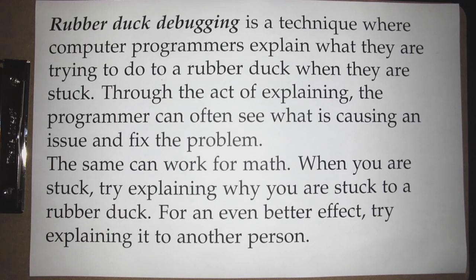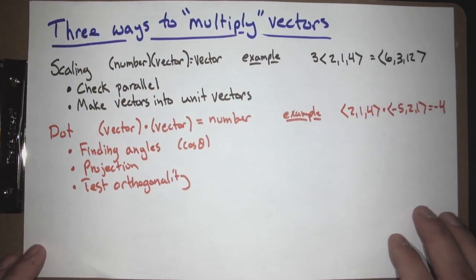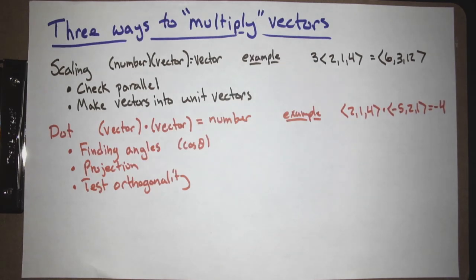All right. So, goal for today is to talk about multiplying vectors. And ultimately, there are 3 ways to multiply vectors, and we know 2 of them. So when I say multiply here, I mean a multiplication where a vector is involved. So one thing is scaling. Scaling is when you take a number times a vector. And the end result, when you scale, is a new vector. Say, okay, great. Well, what is scaling good for?